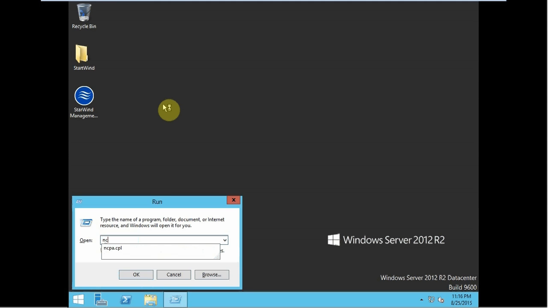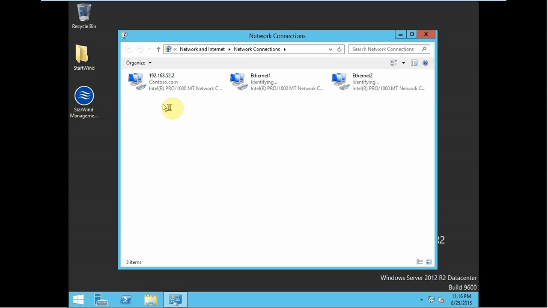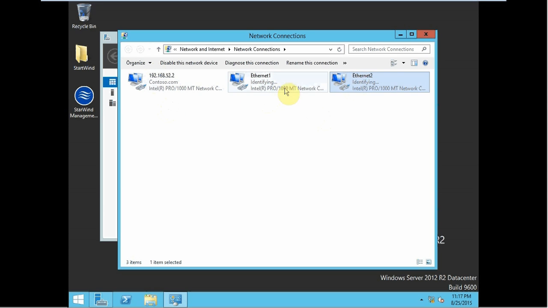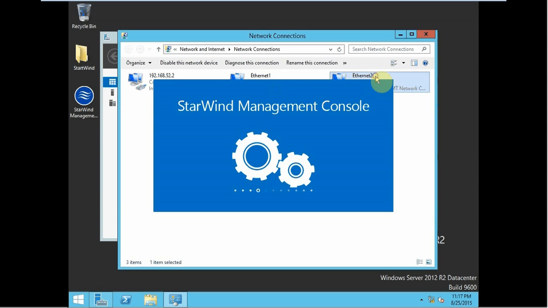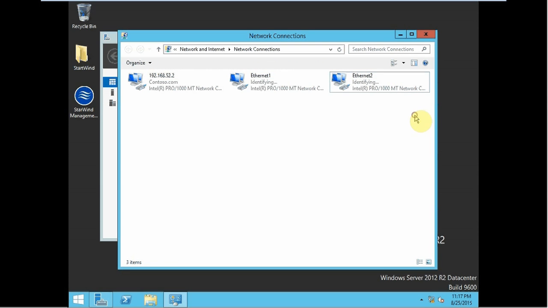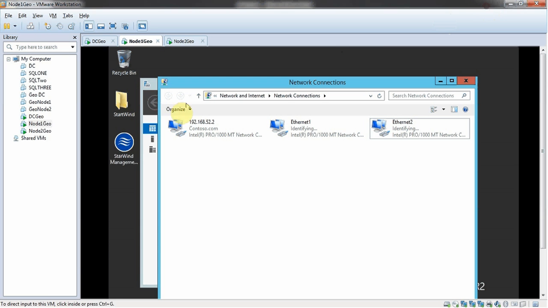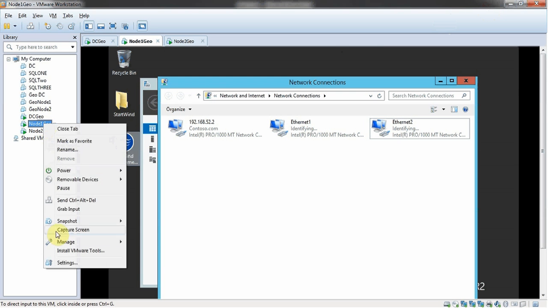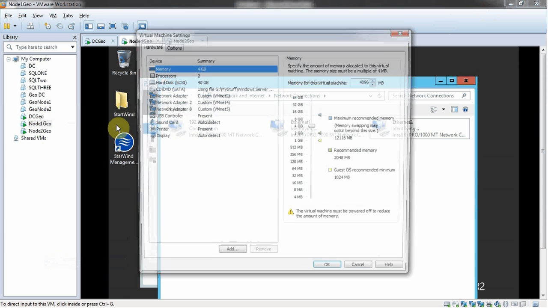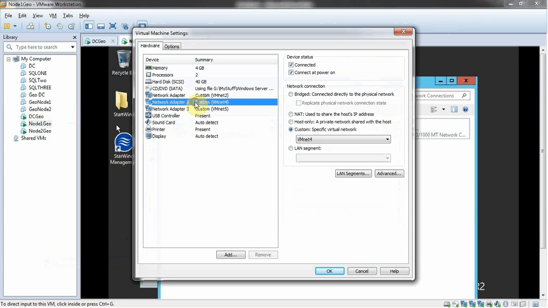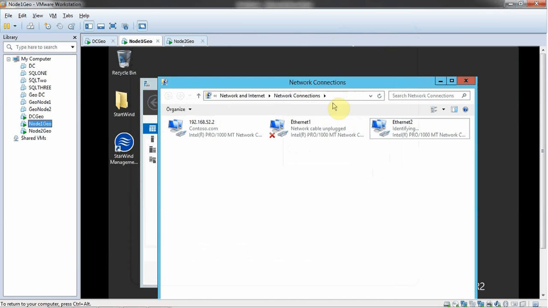So type ncpa.cpl. So as you can see, now we have Ethernet 1 and 2. So Ethernet 1 would be VMnet 4 and Ethernet 2 would be VMnet 5. In order to make sure of this, we can go to settings and disable VMnet 4 and see if it's Ethernet 1.